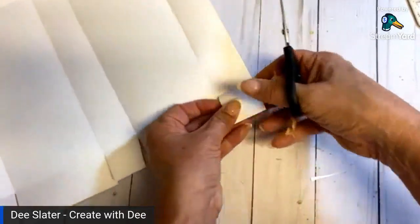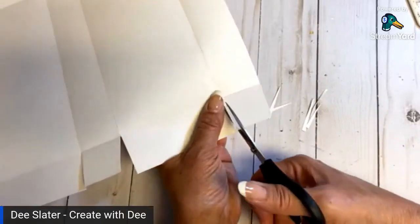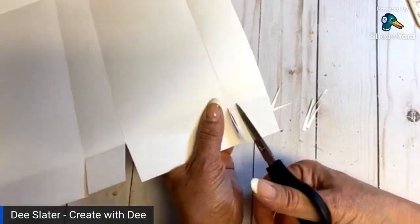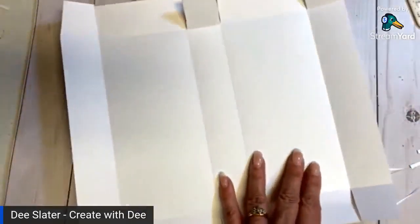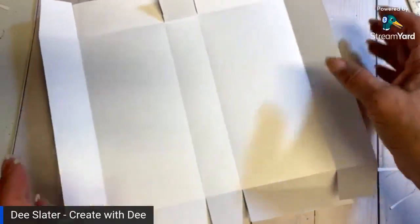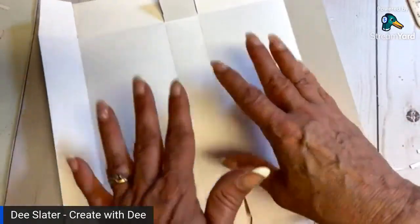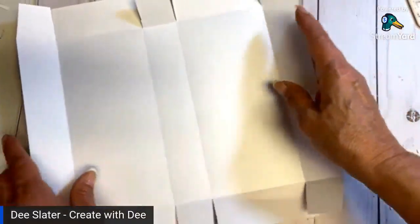Okay, we'll get that a little bit more here. One more to go. Okay. Get all of that. All right, so there's our box. I'll go ahead and show you how we're going to put it together. But I think it's a little easier to decorate before we put it together.